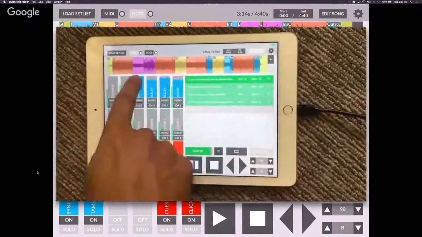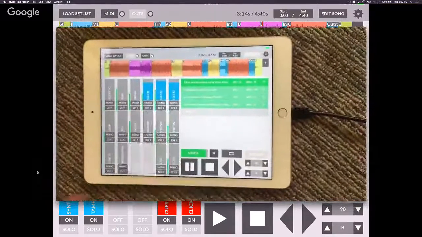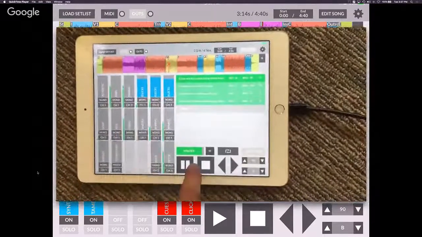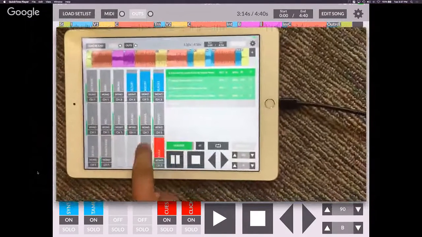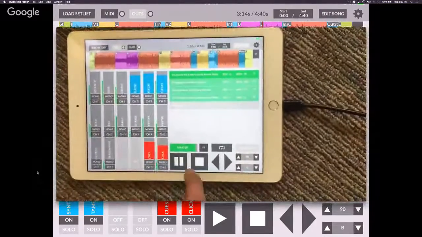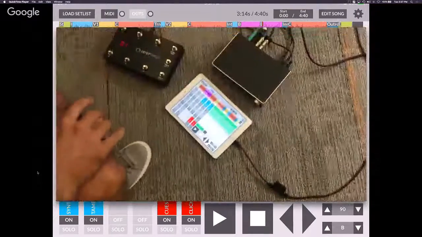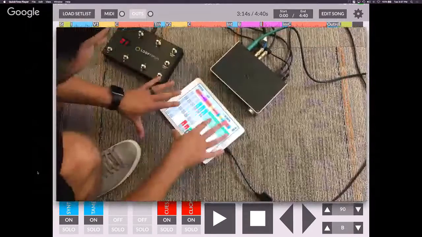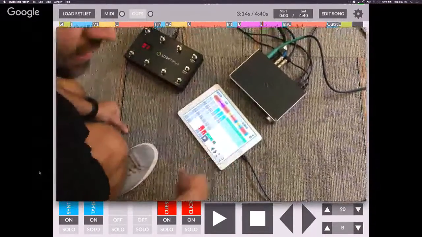You can do the same thing with your guitars. Chorus 2, 3. If you want your guitars to go out output 2, now my guitars are going out output 2, or output 3, let's say. Let me go back here and hit play. The guitars are going out 2, and the click and cues are going out output 2, while the guitars are going output 3. So you can use multi-outs with Prime now, which is awesome because now your sound guy can actually control the different volumes of the different tracks, and you don't have to use the headphone jack anymore. So hope you enjoy that. That's multi-out.